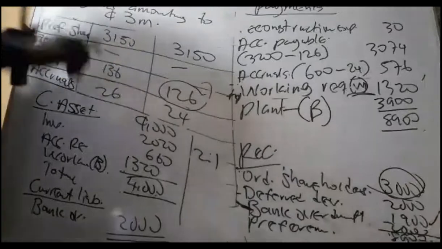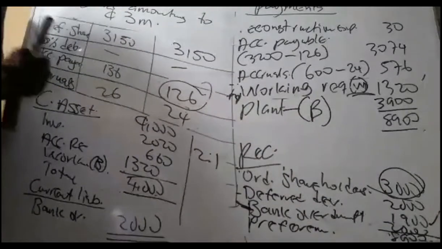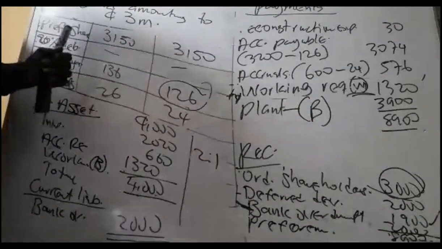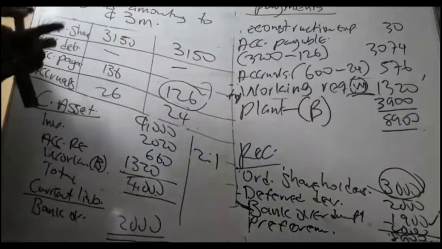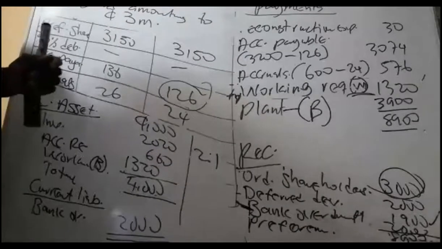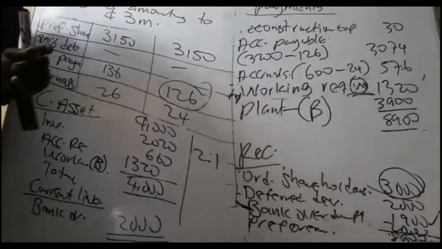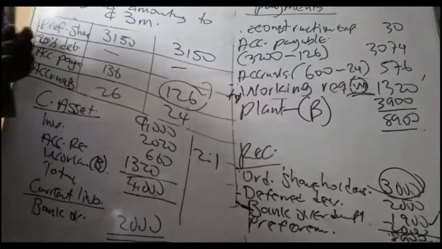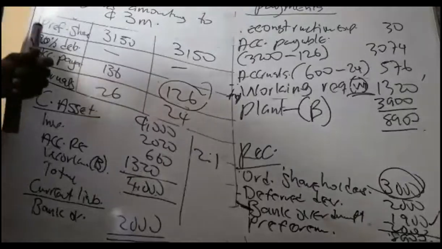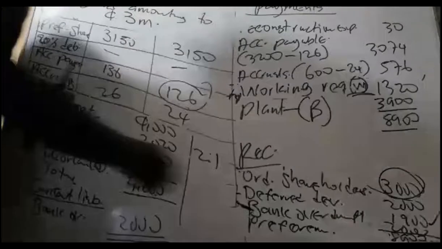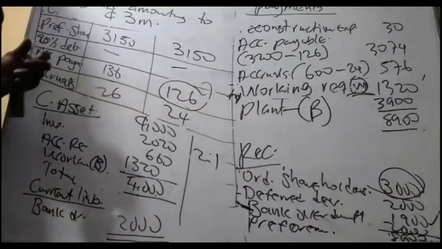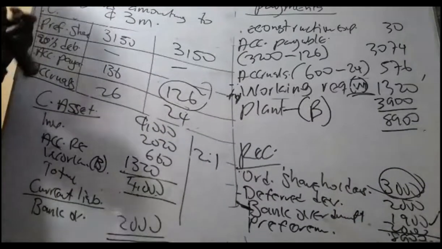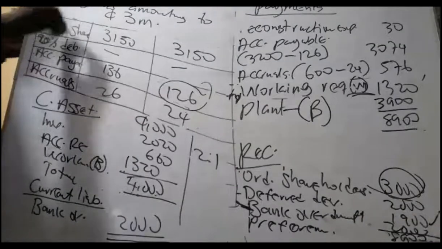That's one. Plus the dividend in arrears should be written off. They are losing that one too. So you can put all of them in one sentence, that both the existing investment and the preferred dividend arrears must be written off and subscribe for new shares amounting to 2 million payable by cash. Good. So that is it.